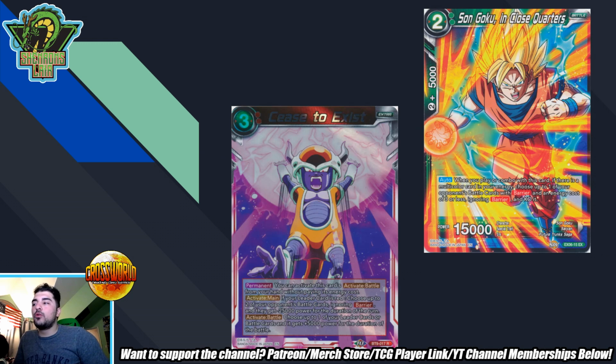Next up, we're talking about removal options. Specifically, you want to be able to remove the 3-drop Vegeta, the Super Saiyan Blue Vegeta inspired technique. So what are ways to do that? Well, I keep talking about these cards, and I'm probably going to keep talking about them. We've got the extra cards for every color that remove a battle card ignoring barriers. So Red's example, Cease to Exist.